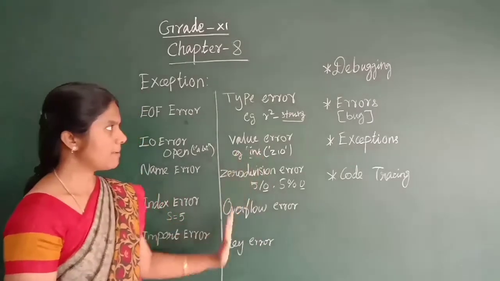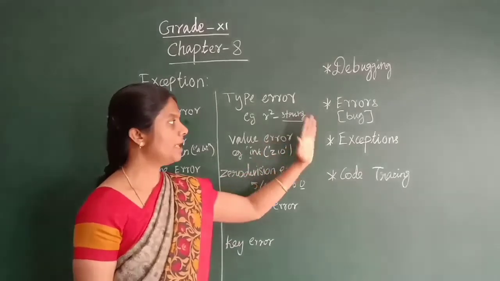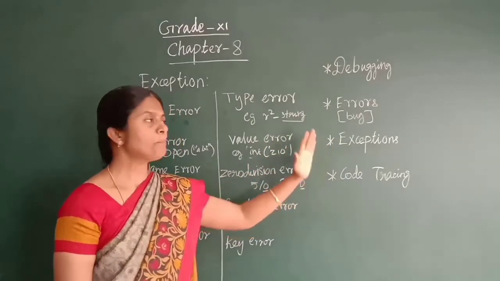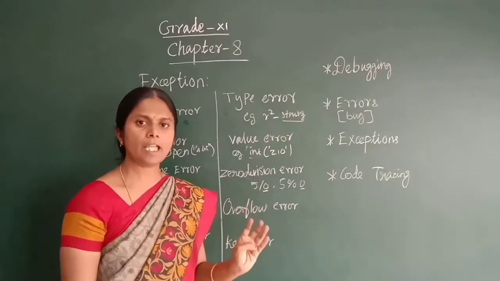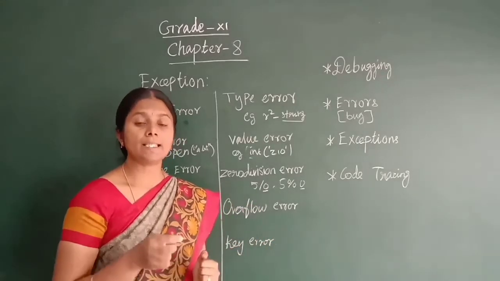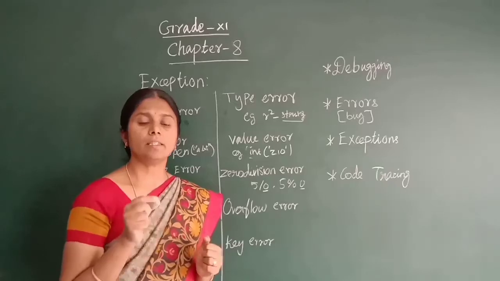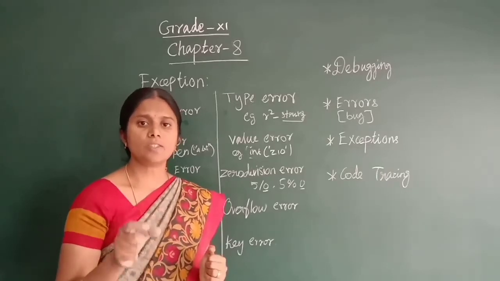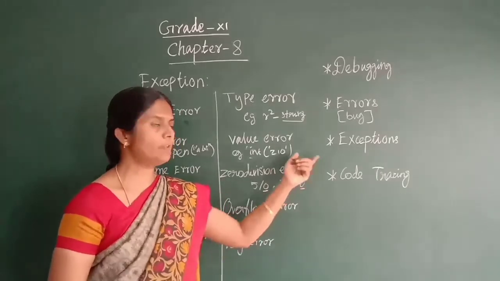Okay, I will explain this again. What is the difference between error and exception? Error occurs during runtime and compile time if you have made any mistake. Exception occurs in an irregular situation; in that place an exception will occur.